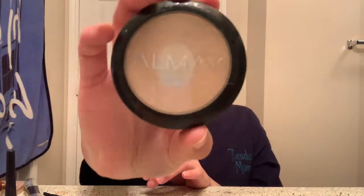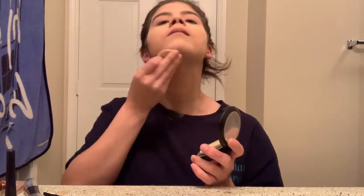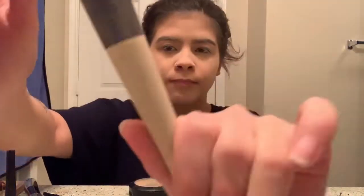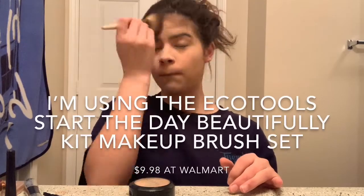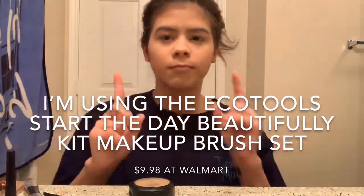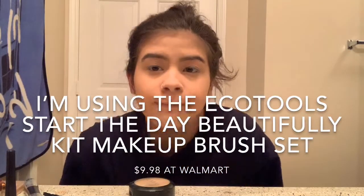And once you're happy with your blending, I go in with my Olme pressed powder. I believe that the shade is 100 My Best Light. It is hypoallergenic and dermatologist tested, as well as oil free. I do enjoy it and I just slap it all over for the most part, including down my neck and above on my eyes. Then I take my Full Blush brush by EcoTools and I use that to wipe off the excess powder as well as to buff it in. The powder did get all over my brows, so I took a little water and just revived them.